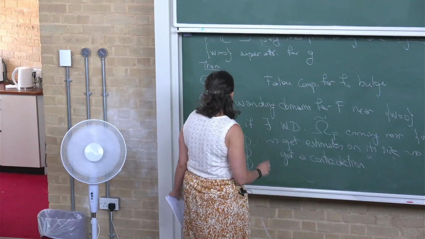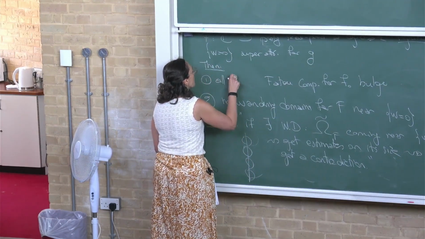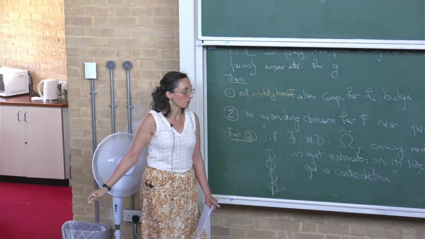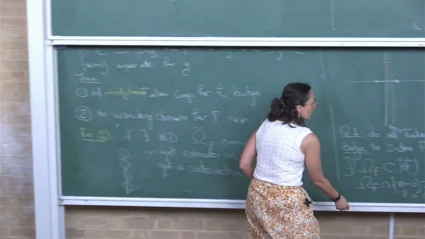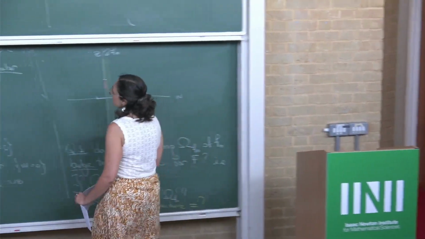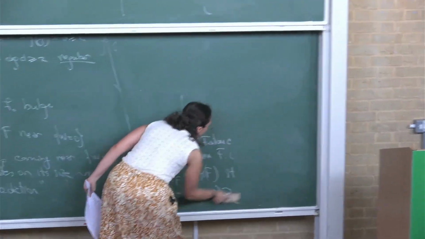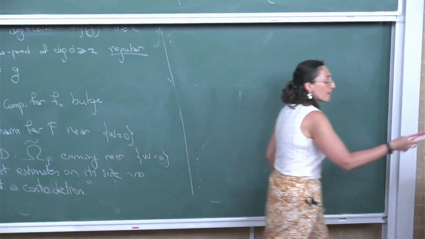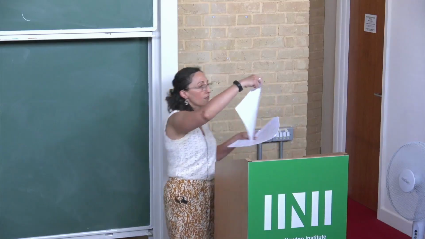I'm sorry, I'm being slow. And what I was saying is that what he proves is that all orbitally bounded Fatou components bulge. This is what he proves. But it is true, and it's not difficult to prove, that actually the basin at infinity for a regular skew product always bulges. So it's fine. But again, the devil is in the details, and so one should also take care of those.